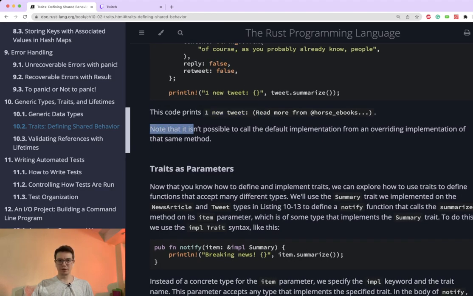Okay. Note that it isn't possible to call the default implementation from an overriding implementation of the same method. Okay, it's impossible to call the default implementation from an overriding implementation.